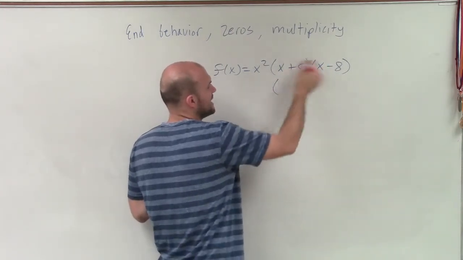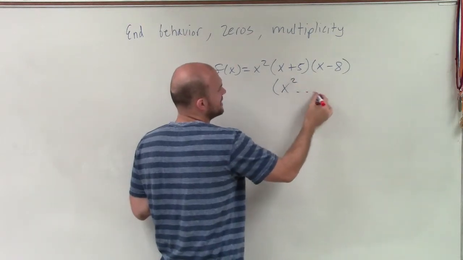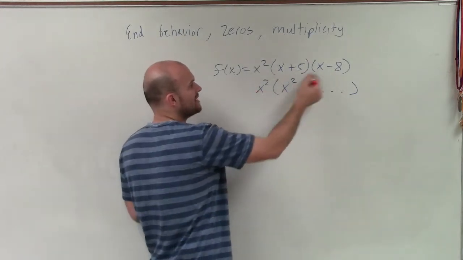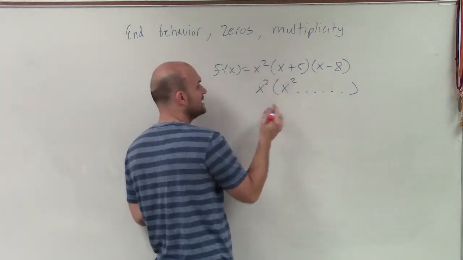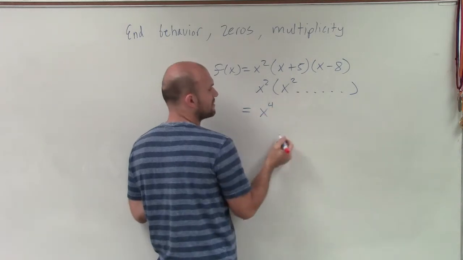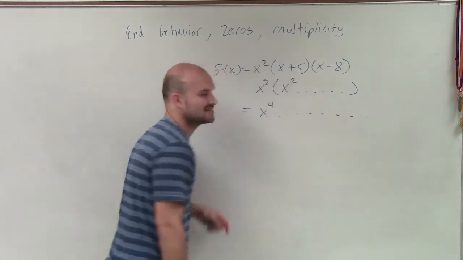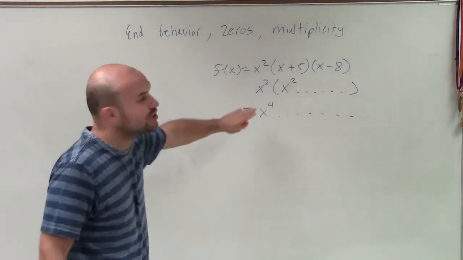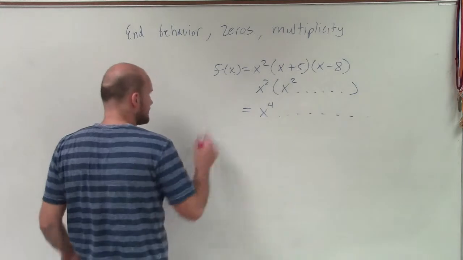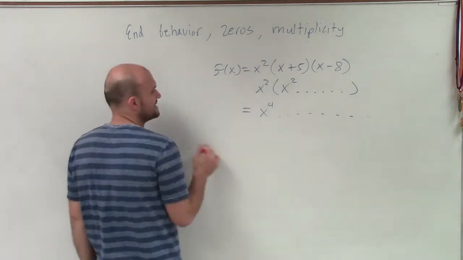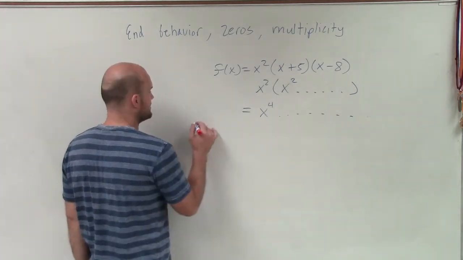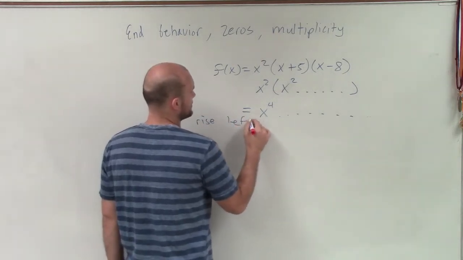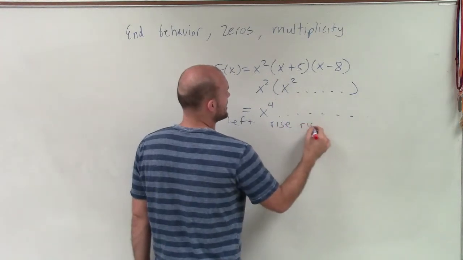So a couple things I can do is if I multiply these out, I know that my leading term is going to be x times x, which will be x squared. And then I'm just going to have a whole bunch of other stuff. And then it's going to be multiplied by x squared again. So if I apply this through multiplication, I know that the highest term again is going to be x to the fourth. So I'm not really concerned about everything else that's going to be going on through my multiplication. I'm only going to be concerned about this leading term, which I can determine is going to be x to the fourth. By knowing that it's x to the fourth, my degree is even, my leading coefficient is 1 and positive. So therefore, my graph is going to rise left and rise right.